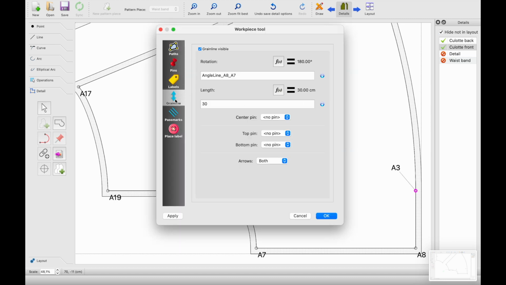In detail mode, these can be set as the top and bottom pins for grain lines.